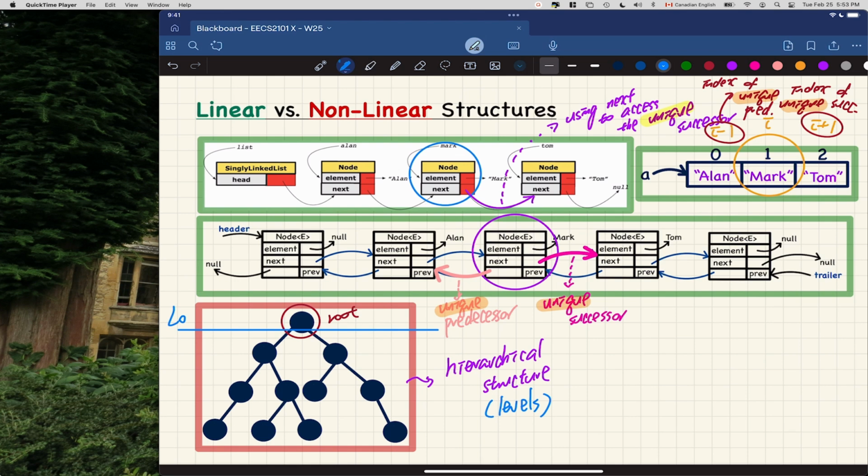You can see from this root here, it will simply branch out. Whenever it branches out, it's going to go to the next level, right? So this is going to be level 1. And for every node in level 1, it's going to reach out to level 2. So we got 1, 2, 3, 4 nodes, right?